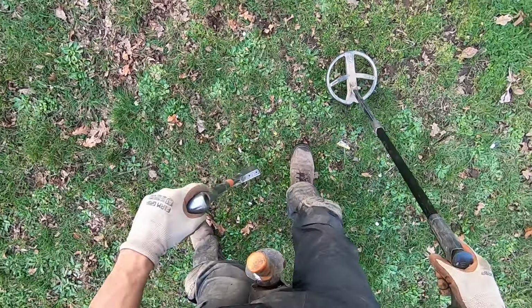When I dig a plug here, like this right here, there's no resistance from the earth on this plug, so it comes out a lot better, and much easier, and I'm not going to destroy the target, right? When you have a lot of resistance from the earth, there's just a lot of tension in that soil, and you're having to pry up on it. You're going to end up scratching coins, destroying jewelry, and it just takes longer because you're having to put a lot of pressure on that soil, right? I'm not damaging the ground here by digging plugs, right?